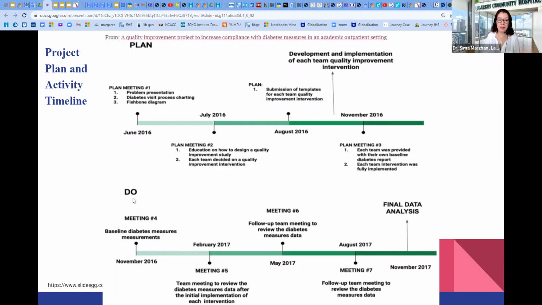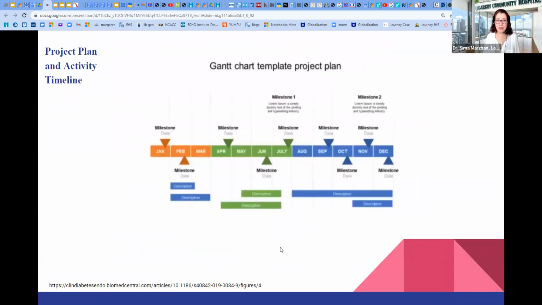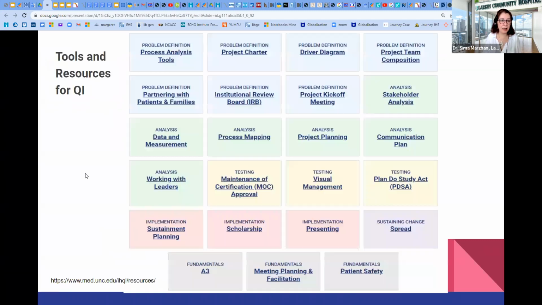And again, it's a PDSA methodology in which, in each phase, they are defining and designing different steps, different key dates, different activities and milestones to develop a final data analysis and report the results of the quality improvement project. And that's another example of an activity timeline that you see here. Milestones are defined, clarified, and designed in this project planning and activity planning. Okay, I think that's the last part of my presentation.